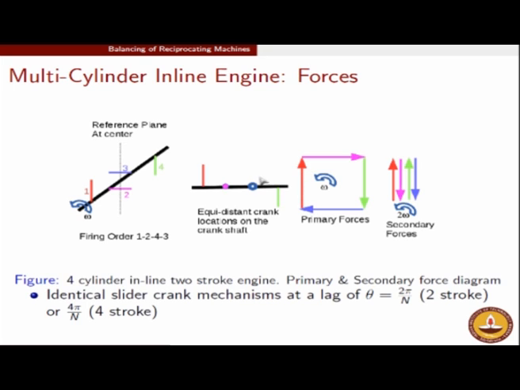So the primary force induced because of the first crank is going to have the same direction as the direction of the first crank, the red crank. Similarly, the primary force that is induced by the green crank will be completely in the opposite direction. For the second crank, which is shown in magenta here, again it is aligned in this fashion, but please remember that we are only going to take the x component of it. So whereas this and this are the real forces, these are sort of imaginary forces and they are needless to worry about at this point.